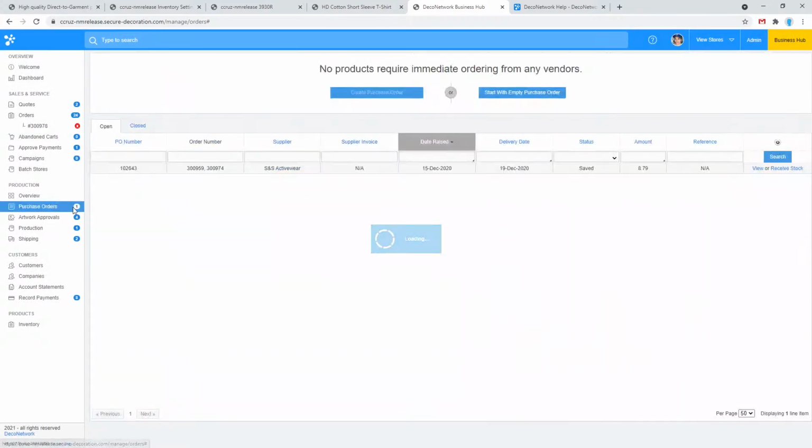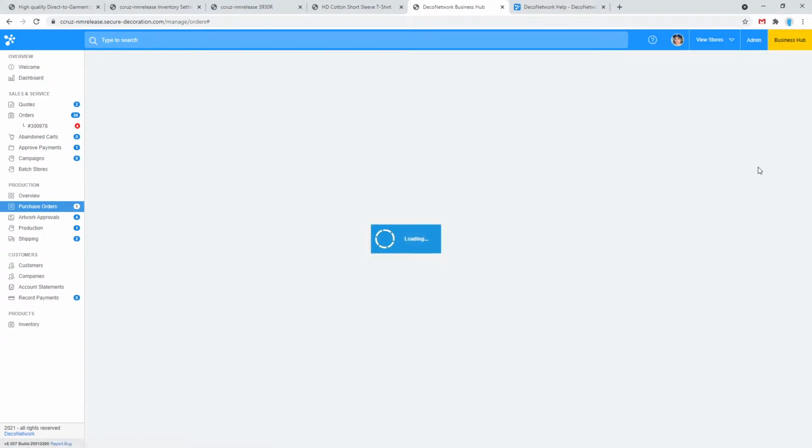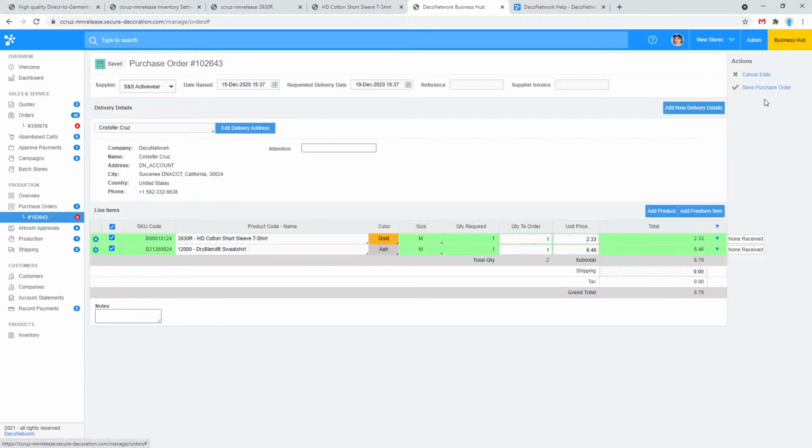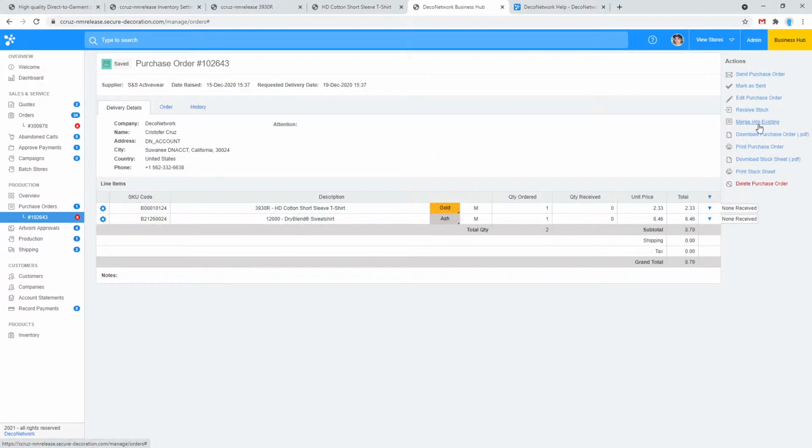Let's take a look at that. So I'm going to jump into my purchase order screen. I see I've already got a purchase order here. And if we edit that purchase order, down at the bottom, we now have this notes field, which you can add into and make any changes to. That will display on your purchase order PDF.